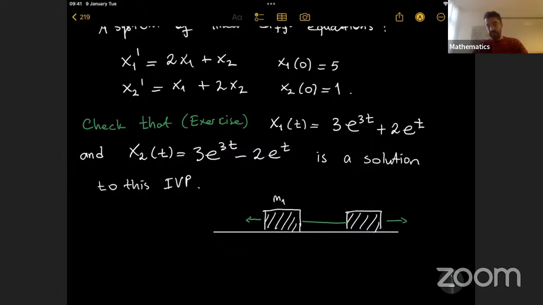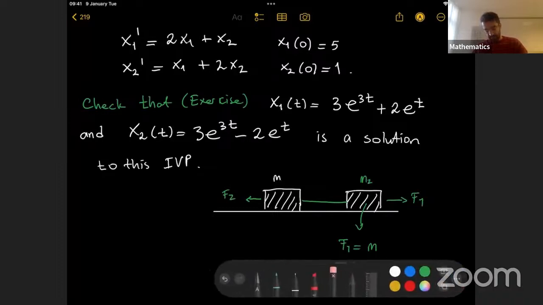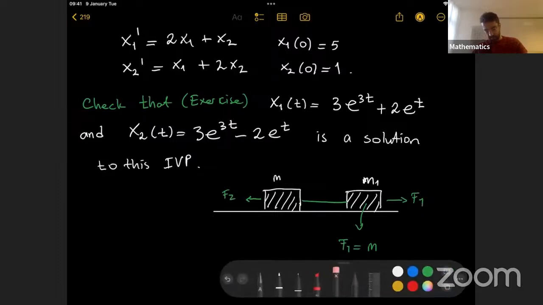Well, what you do is basically remember the total force is equal to m times a, right? So here, let's say f1 and here f2. So basically, from this, you get an equation like total force f1 is equal to m times, let's say m2. It's vice versa. M1 and M2, sorry. M1 and M2, right?